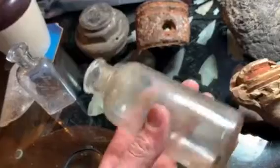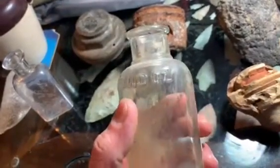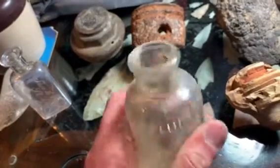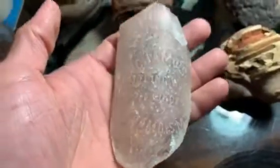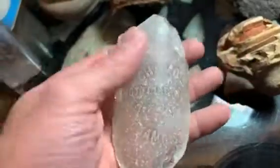I'm just gonna throw a few things out here, all the stuff I find in the creeks. This one looks like an old one. 8 fluid ounces. This embossing doesn't look that old, so I don't know anything about my bottles. This one has a local town, Chamois, Missouri on it. It's maybe 20-30 miles from me. Found that in a local creek.